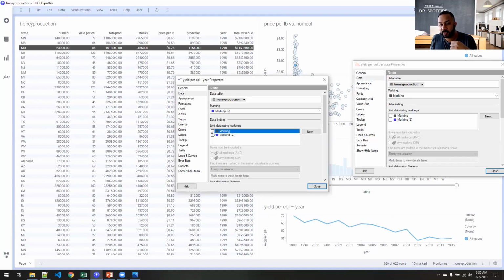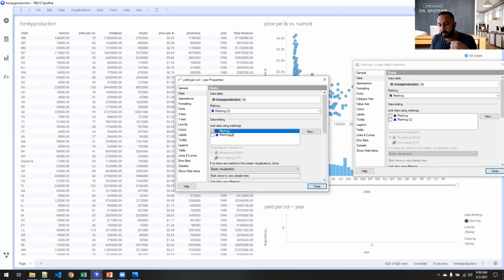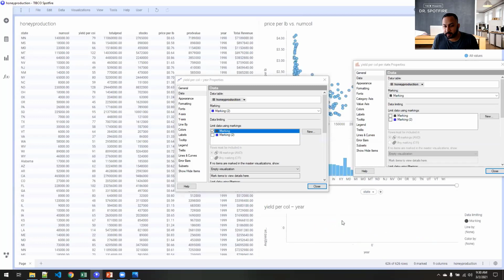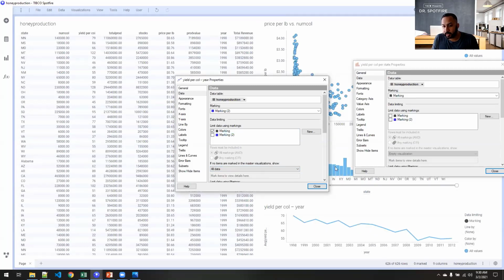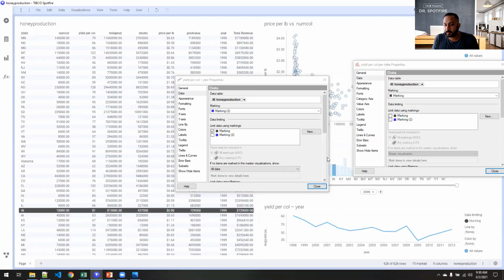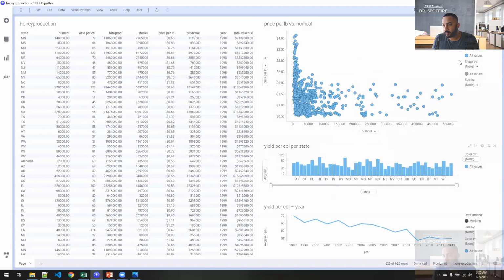If I turn this off, it's going to show all the data. It's not going to do anything different. Now it's just showing everything. But if I limit it, now it's only going to wait for whatever I've selected in this type of marking. And you can see that if I have nothing selected, this is empty. You can do things like change this to show all data, and then it'll show everything. And then when you select something, it'll just change to whatever you have selected. So you have different options there. That's about as far as I'm going to go for that right now.